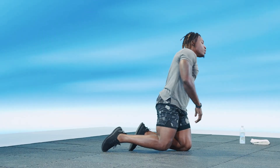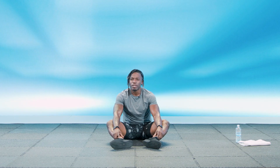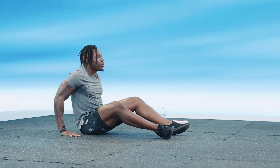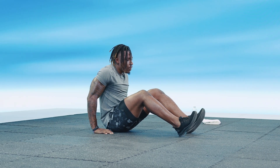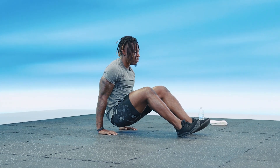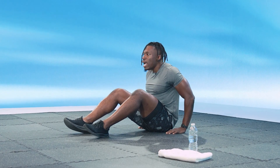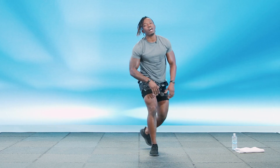Last movement — kick those legs in front of you. We're going into our tricep floor dips. Look guys, you're doing so good so far, just keep working through. I know the arms are probably burning right now and you're having a little trouble catching your breath — I know I am a little bit as well. But you're doing this workout and you're doing so well, so let's just push through and get through the finish line. Three, two, one — and lift and down, tap the floor, lift and down. The higher up your knees, the more extension and activation you're going to get on those triceps. Just keep working through, extend those arms. And time — good stuff, guys! Give yourself a round of applause.